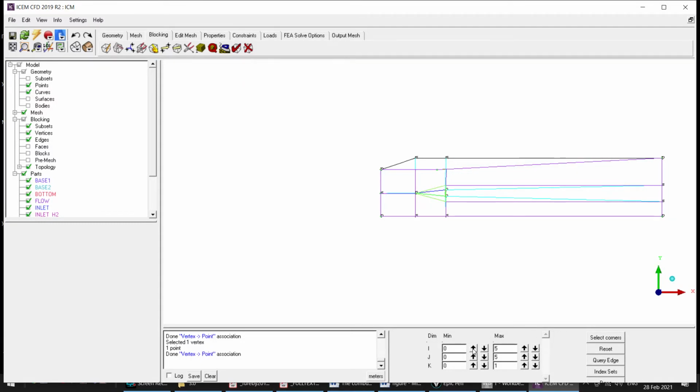How to do it? Let's increase the I dimension from 0 to 3. So some parts of our blocks now are not seen, and we will split on this.